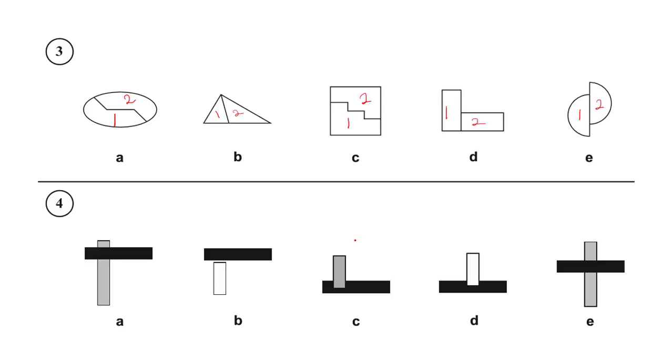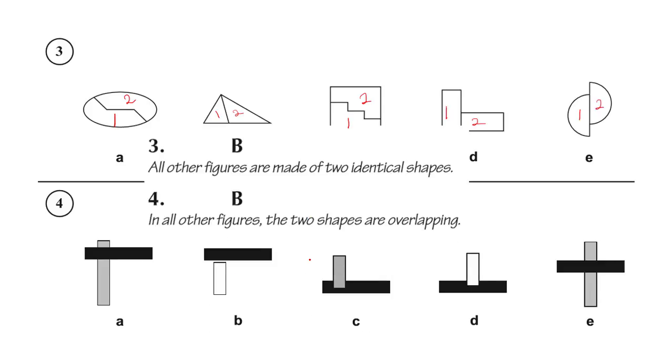So it appears to me that one shape has to be in front of the other one. One should be in front, the other one should be at the back, overlapping it. So with B, the black and the white are just separate. They're not overlapping each other. So B is the right answer for that. Okay, so pause the video again and mark the answers in front of you.